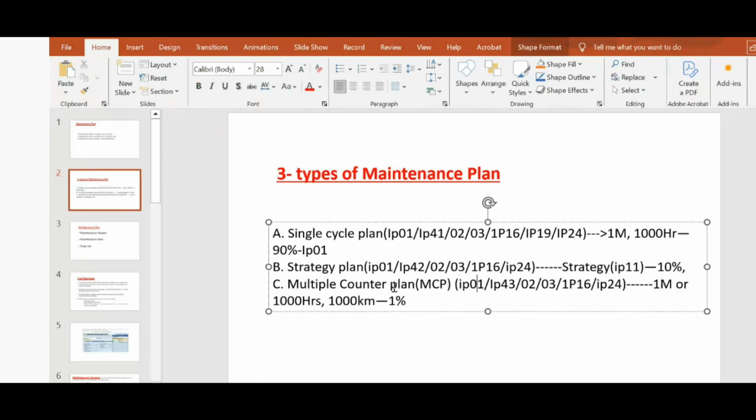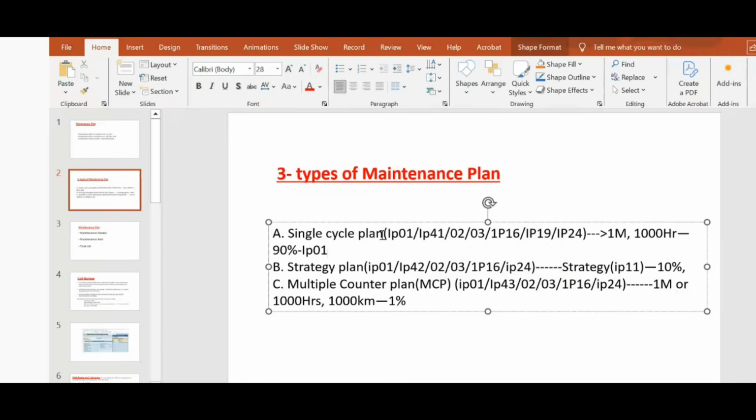So in the initial screen itself, we need to decide what type of maintenance plan we are going to create. In the initial screen, we provide the data, and based on that data we create the single cycle plan, strategy plan, or MCP. We will see one by one in the SAP system.